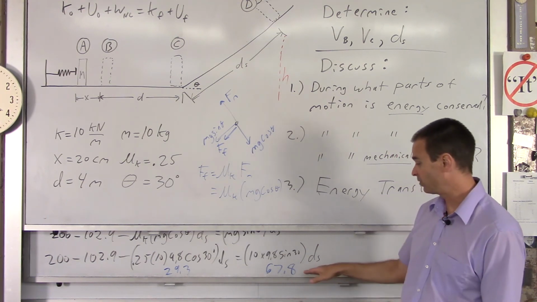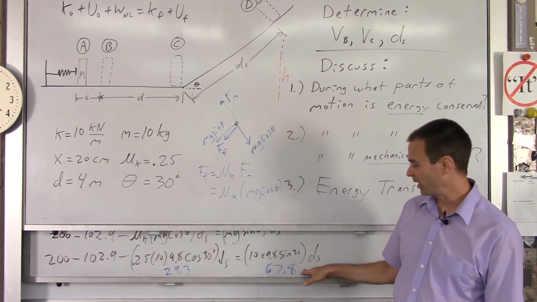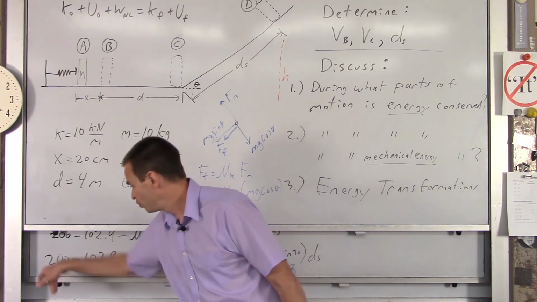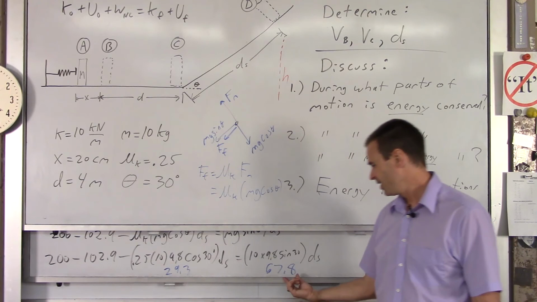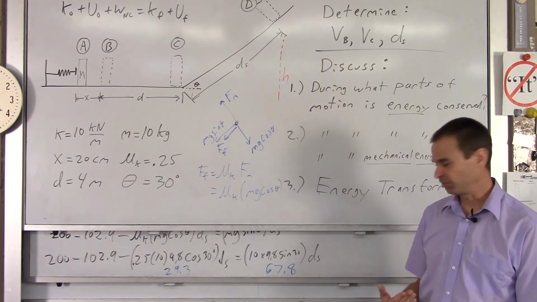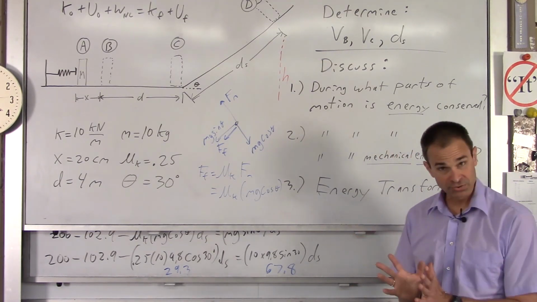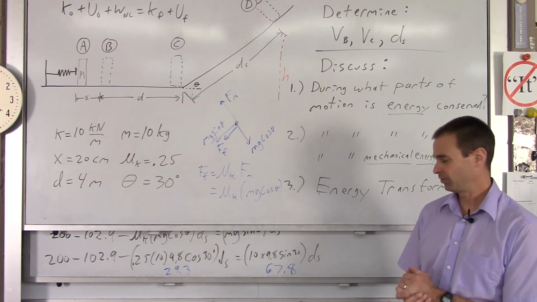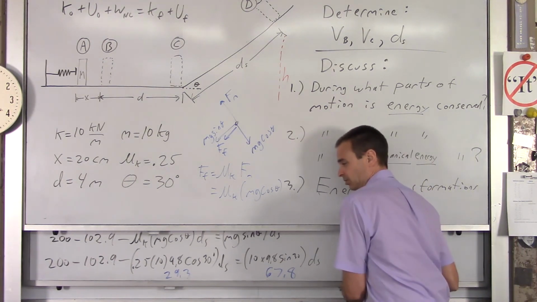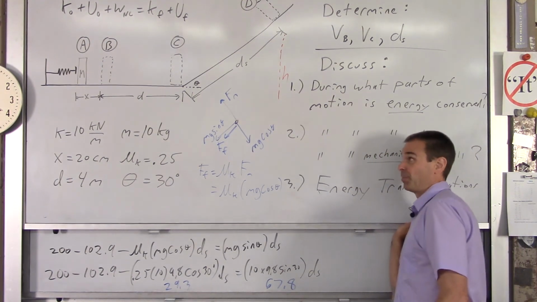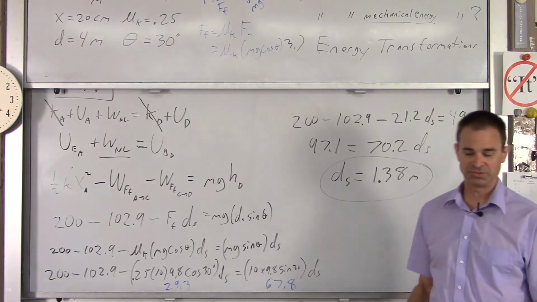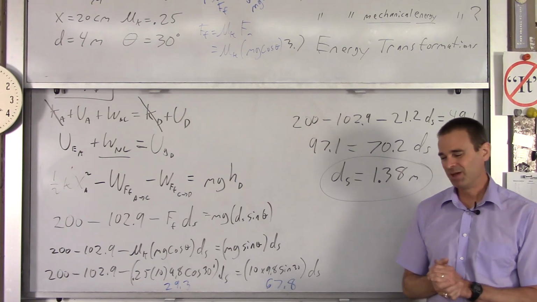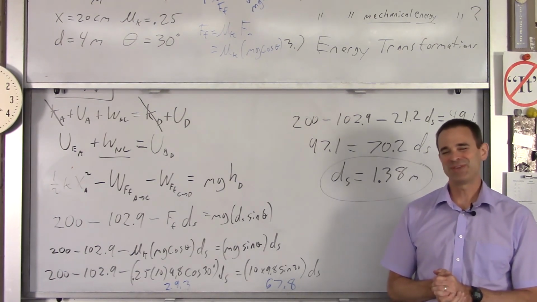Mechanical energy is left. That's the gravitational potential energy of the box at the time it stops. So it started with 200 joules of mechanical energy. It only ends up with 67.8 joules of mechanical energy. So energy was conserved, okay, but mechanical energy definitely was not, okay? So it does help to look very carefully at all the numbers and think about what each number means in the problem. So that was a long problem, but that's a great review problem. I hope that was helpful, and thank you very much.